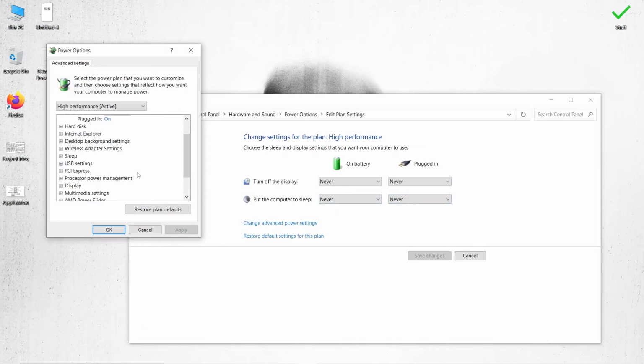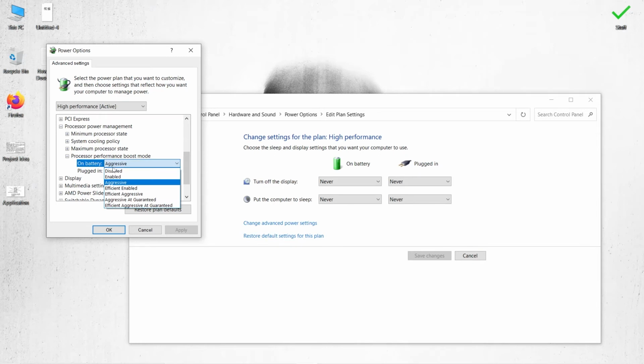Once you go to processor power management, as you can see, there is something called processor performance boost mode, and it says aggressive. If you switch to disabled, this will disable the boost for your CPU, and this will allow you to reduce the temperatures.